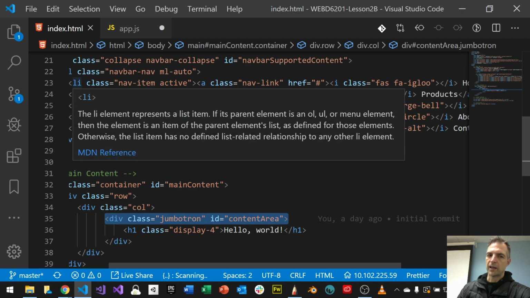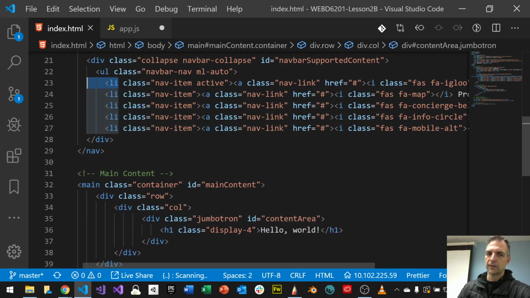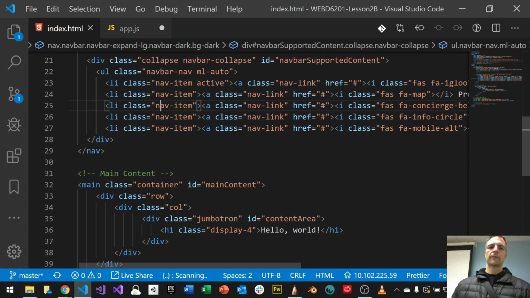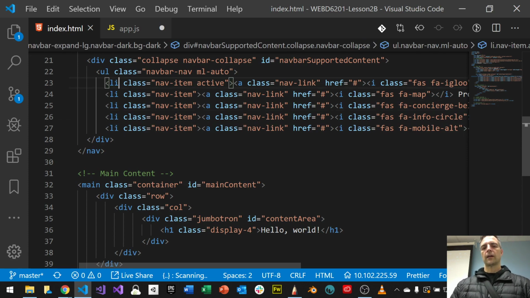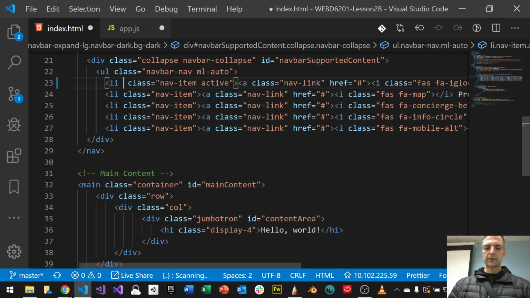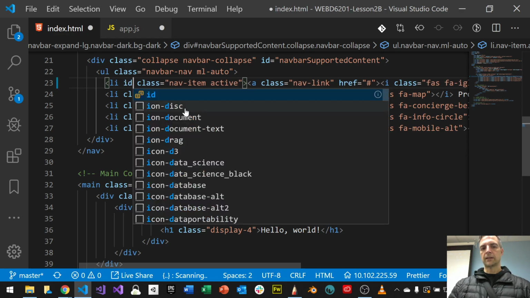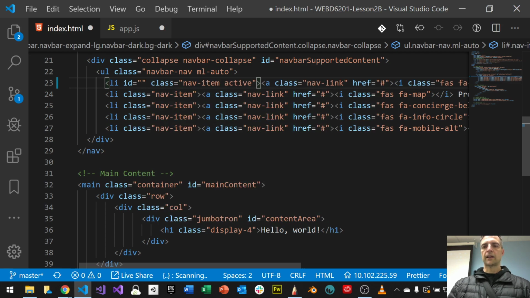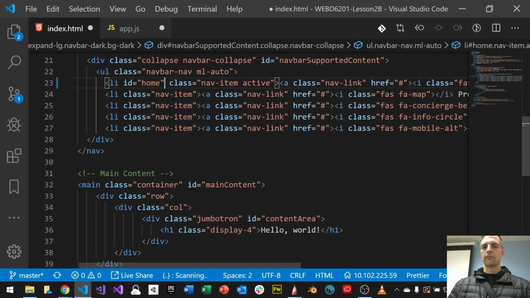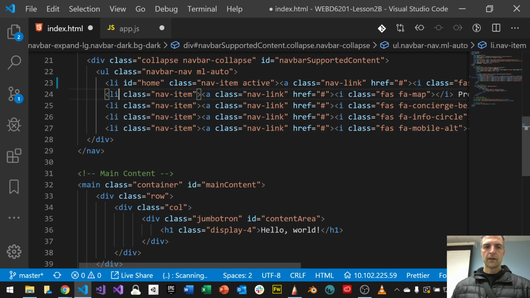And what I want to do is insert before. So inside the list item itself, and this is something that we have to think about, my list item itself could have an ID, so let's add in an ID of home, right? I can have that. And I can also have an ID of, just to make it easier, this one would be products, if I'm not wrong.